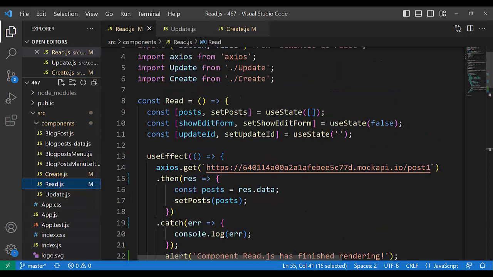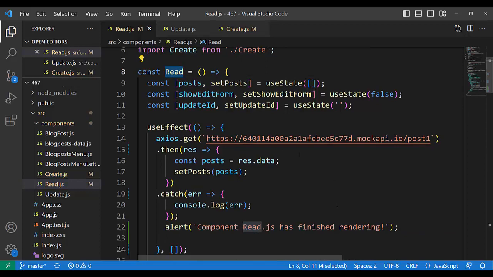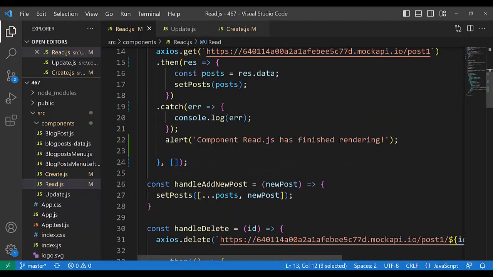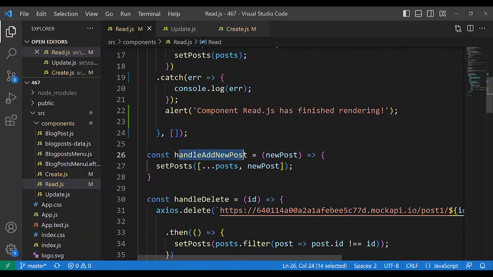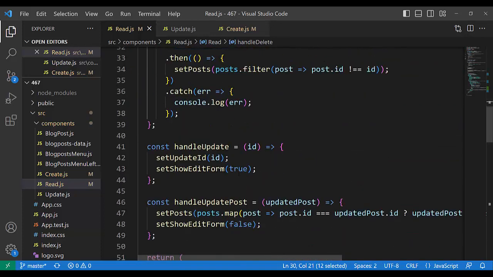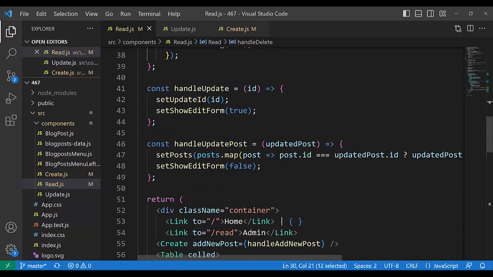component. Here it is, the read component, and all of that is a closure. Handle add new post is a function. It is a closure, like handle delete, handle update post.